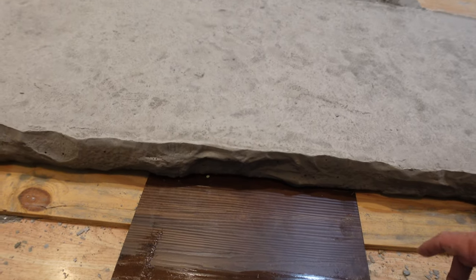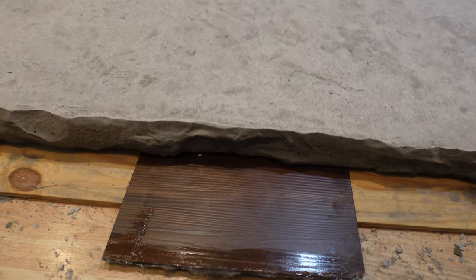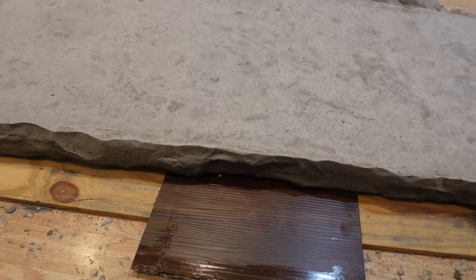That silicone did a very nice job. It didn't stick at all. I pulled it out real easily from underneath that piece of rock. It's very nice.